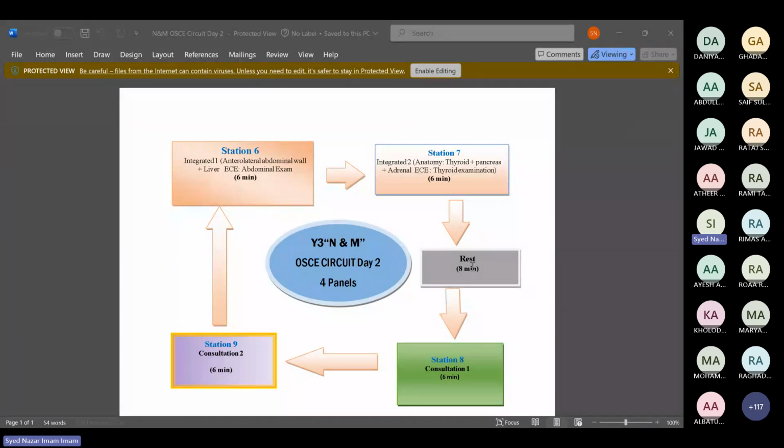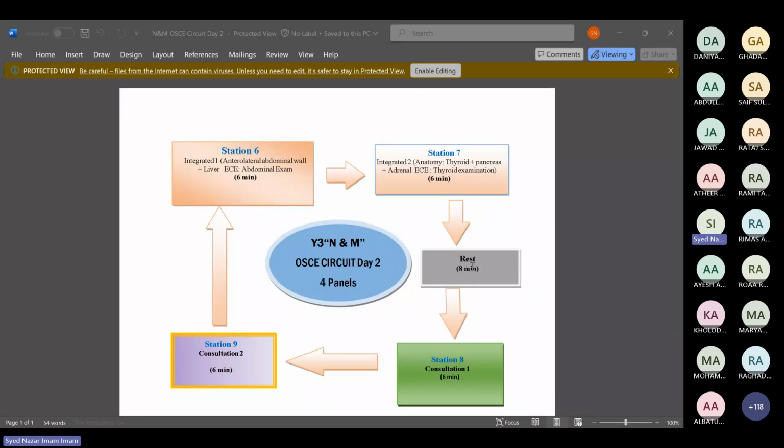And you are not allowed to leave until we ask you to leave. Don't go anywhere. Don't talk to anybody. Don't talk on mobile phones. If you finished the exam and you are set to sit somewhere, don't go outside and don't talk to anybody on the mobile phones. So please just stick to these instructions. And I wish you all the best for your coming OSCE exam on day one and day two, inshallah.